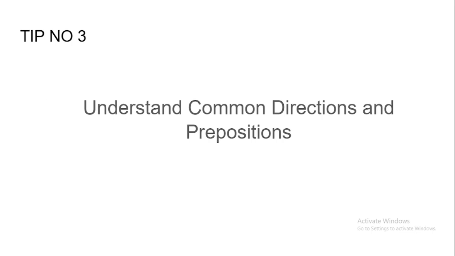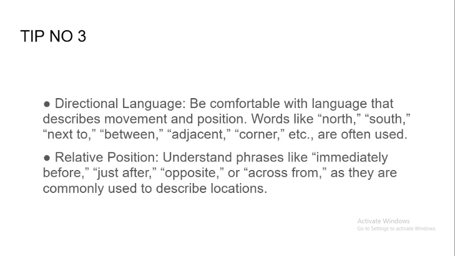Tip number 3, understand common directions and prepositions. This is very crucial. If you want to scale through this question type, you need to understand common directions and prepositions. A lot of students wander around when the speaker gives information about the map, plan, or diagram. But understanding these directional languages makes you comfortable with language that describes movement and position. Words like north, south, next to, between, adjacent, corner, etc. These words are often used. So you need to understand them.